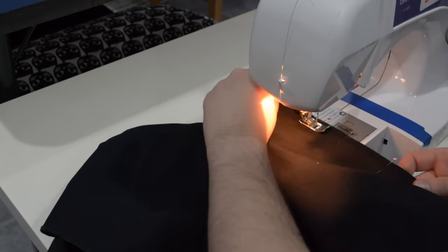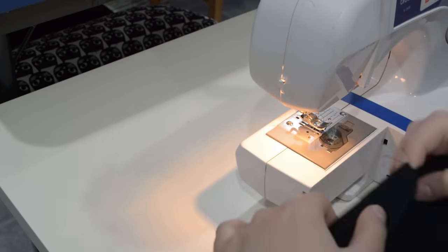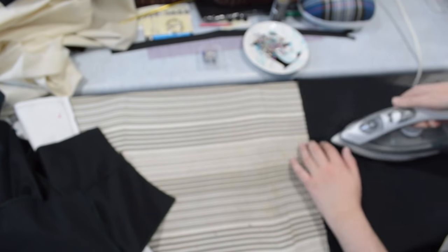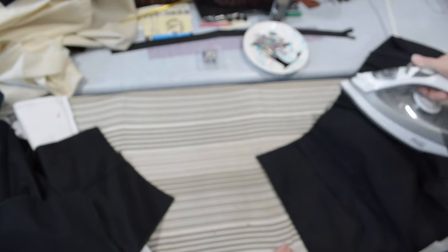I should speed this up even more. People always ask if I'll do a real-time sewing video, and the sped-up one is boring enough, isn't it? Maybe it's interesting for some people, but I wish I could speed up my real sewing. Here I am ironing the side seams open of the skirt, in a lovely out-of-focus shot — I didn't focus properly, but you get the idea. I'm ironing the seams open using my tailor's ham and on the ironing board flat.